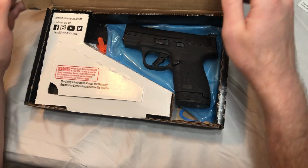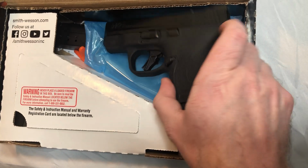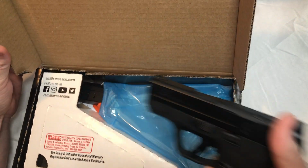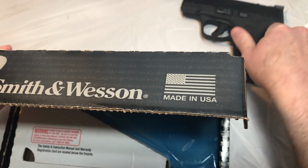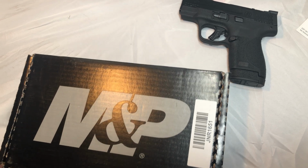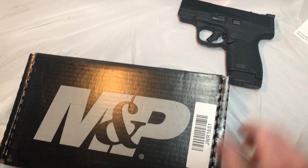Now, this isn't exactly news right here. This is a Smith & Wesson Shield Plus. This is kind of a new class of firearms that's become very popular. Go ahead and close this box real quick. It's double stack, kind of subcompact and smaller, pocket size almost, 9mm.